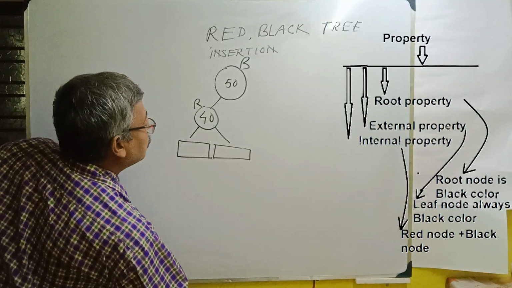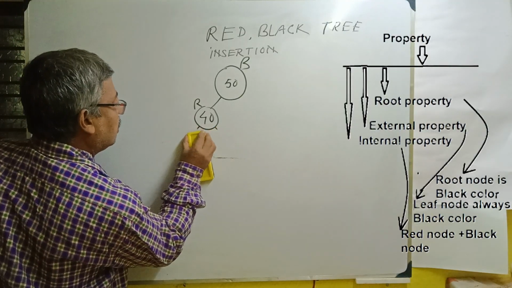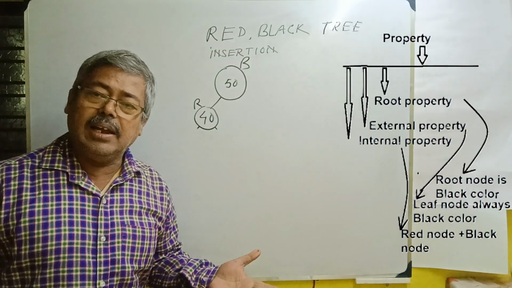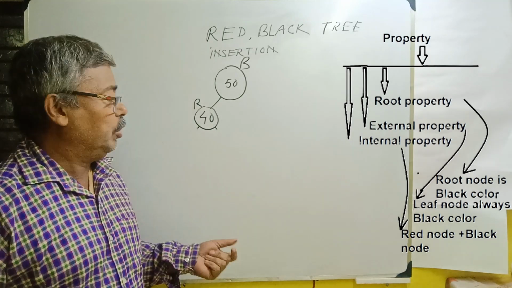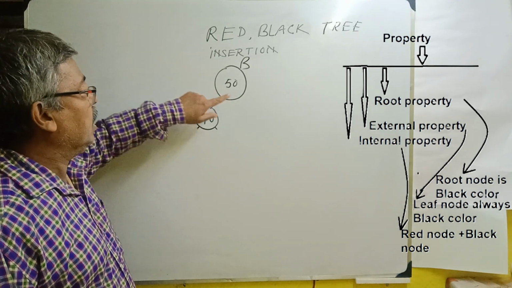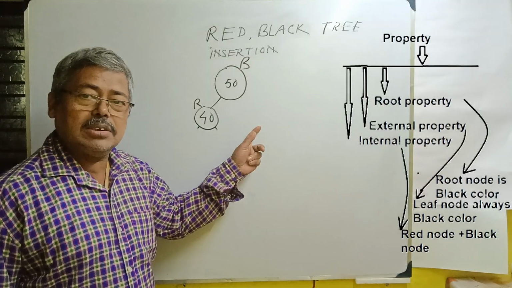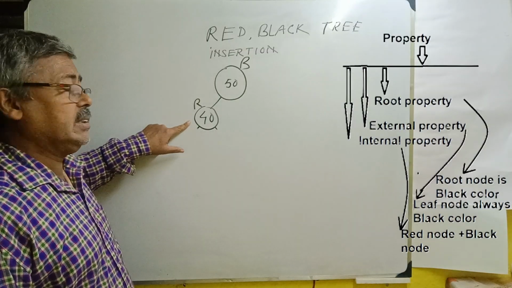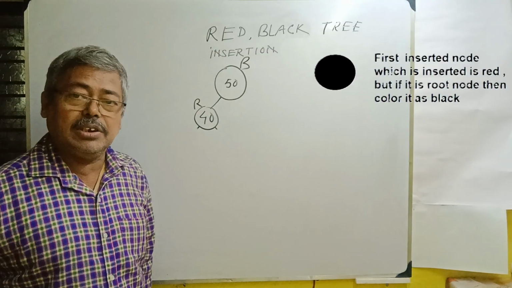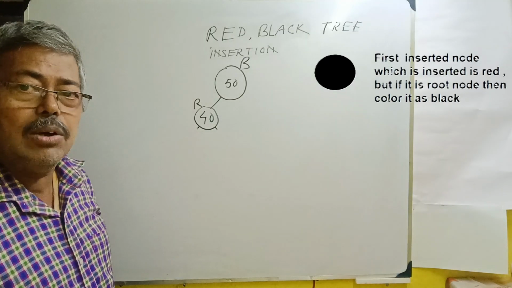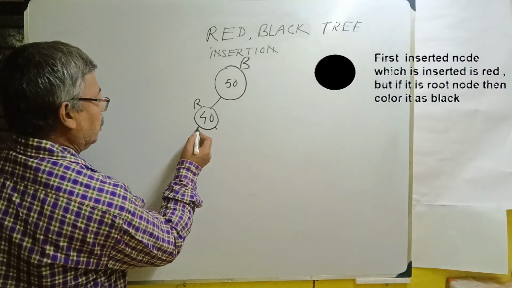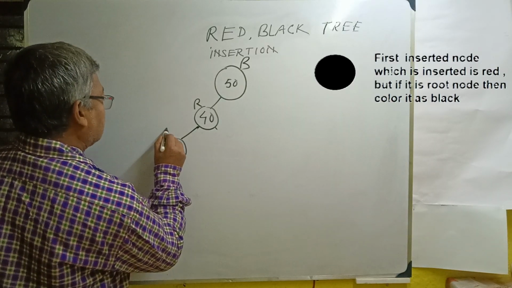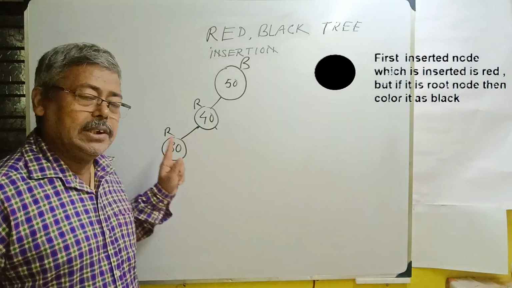Now I am going to insert another node in the red-black tree. Similarly, following our previous procedure, if the node value is greater than 50, it will take the right position. If the value is less than 50, and also less than 40, then it will take the left position. Now suppose the value of the node is less than 40, that is 30. Suppose the value is 30. So the color of 30 will be red.